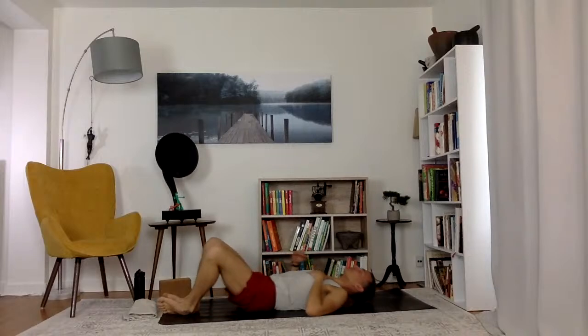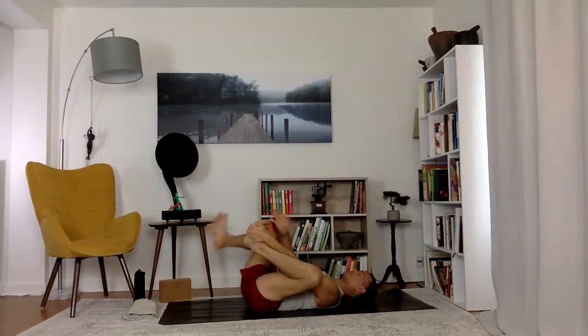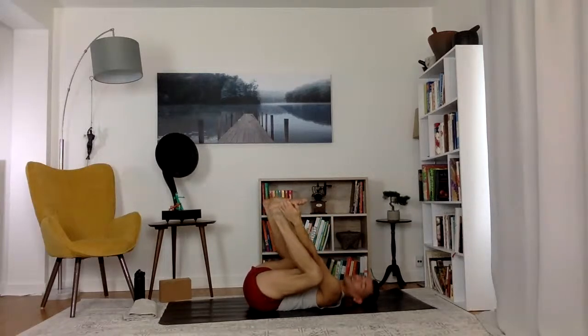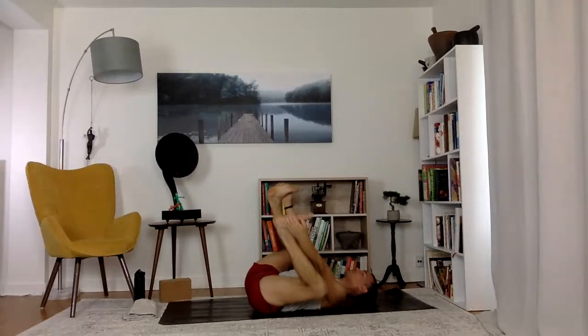Happy baby. Grab the outsides of your feet. Soles of your feet face the ceiling. And then pull your knees down towards your armpits, down towards the floor. And just gently sway from side to side. If you stay in stillness, this is called dead bug pose. Happy baby, you just rock from side to side and massage out the low back. Same pose, whatever you need.